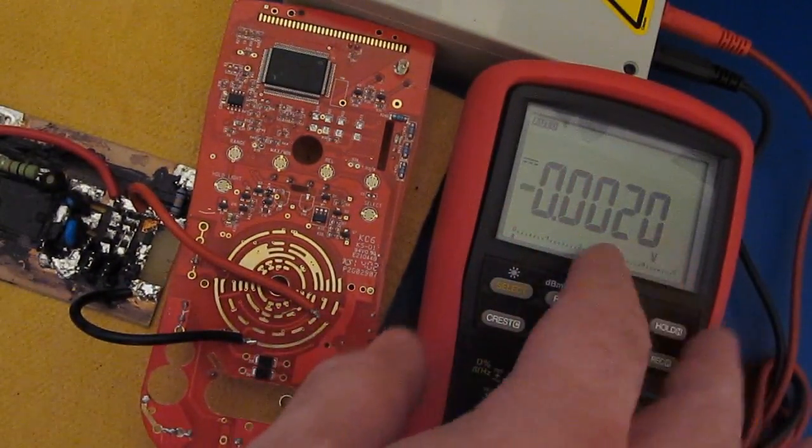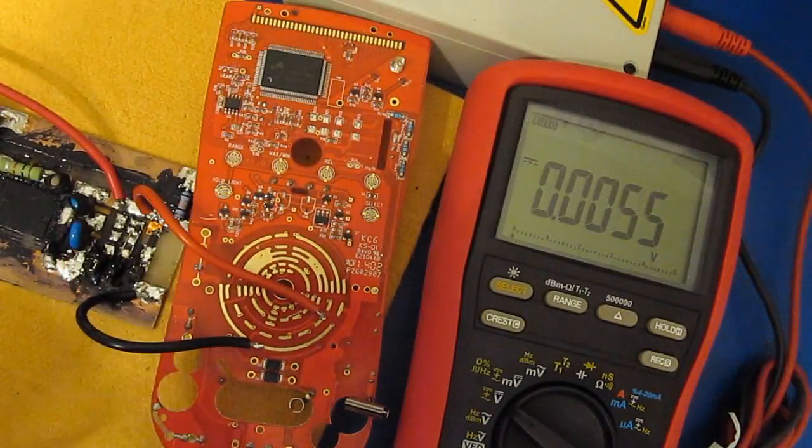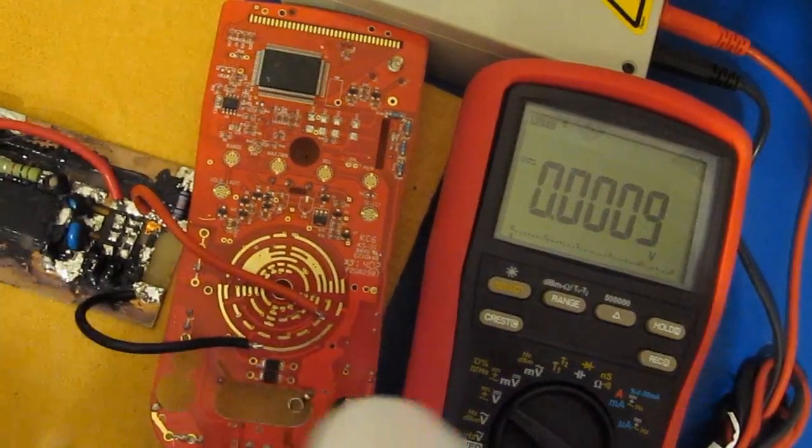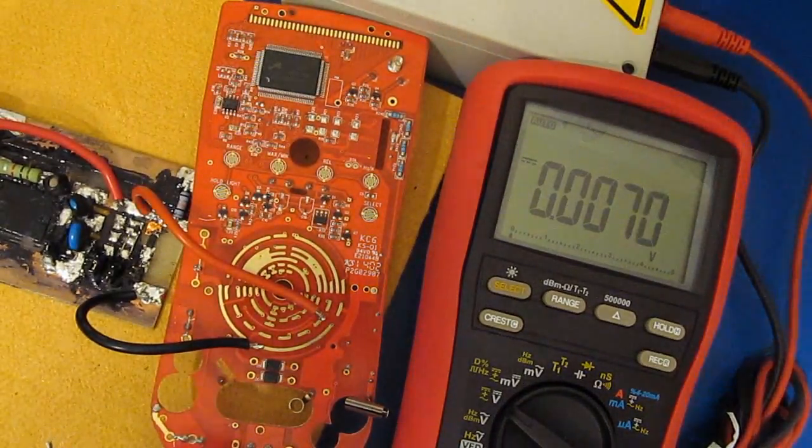Instead of running a thousand volts, I'm gonna start this off at 600 volts. The reason we'll run it at 600 volts is the 121 GW has a 600 volt rating on it.